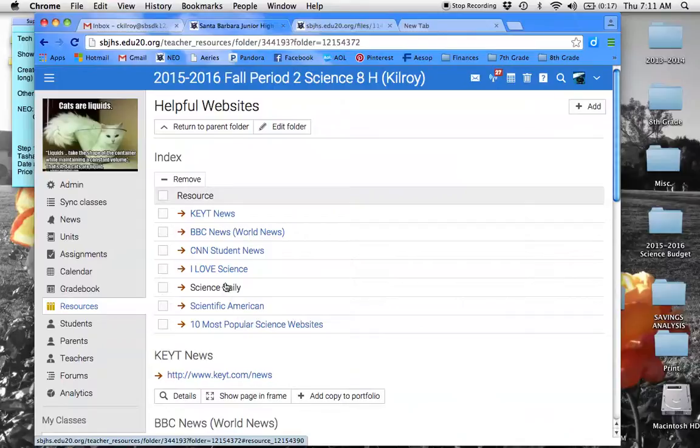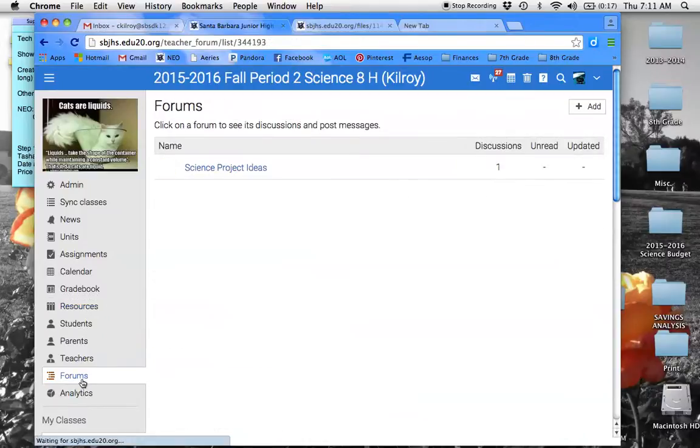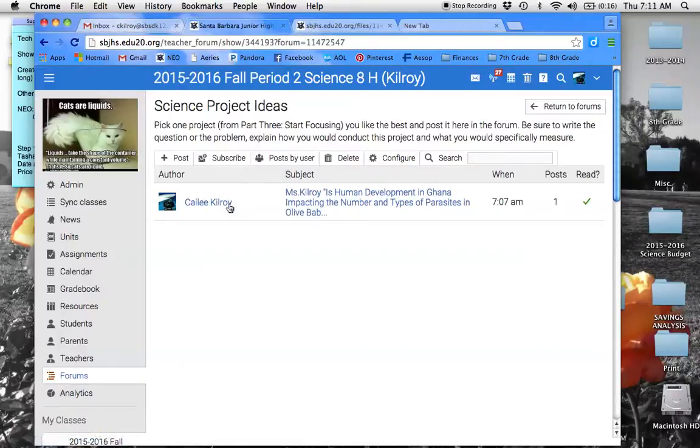Then the next part, what I did not mention on the piece of paper, is you then need to go to forums and you need to post one idea that you really like. So here's an example. So here's the forum, Science Project Ideas, and here's my example, so my name, and then in the subject write your name and then the title of your project or your question or the problem it's about.